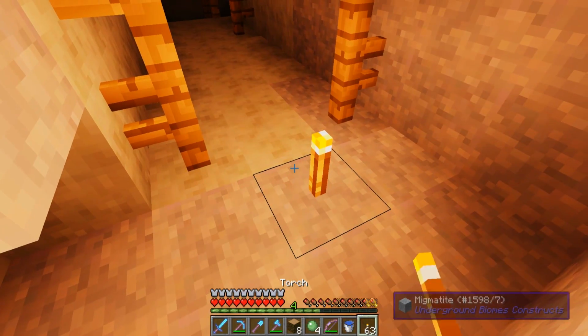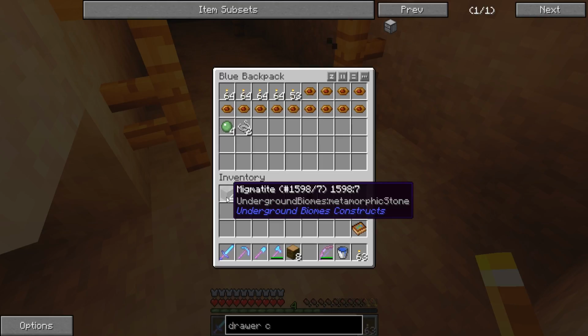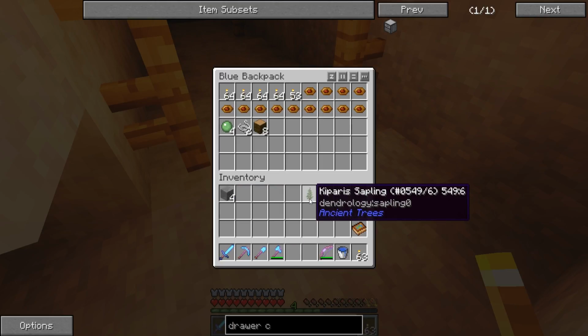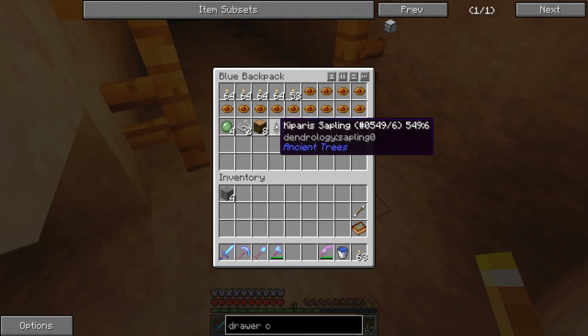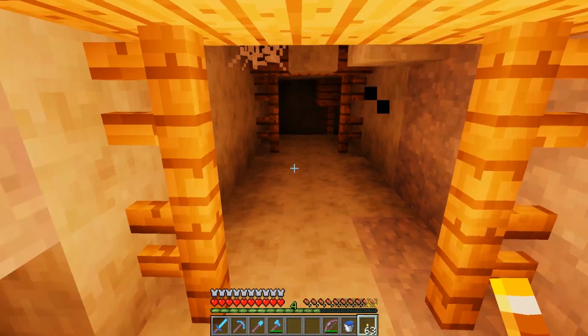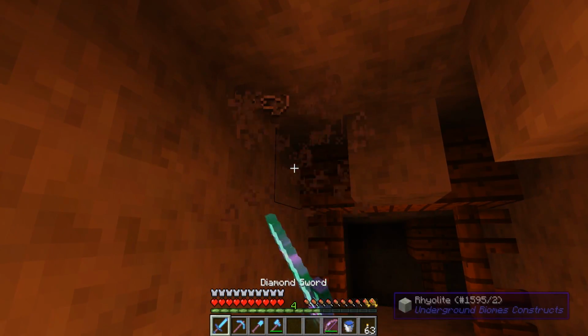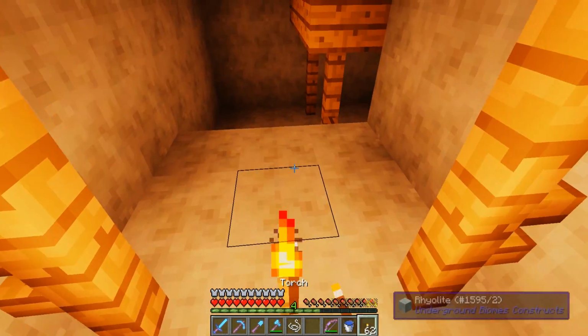If in case you didn't notice, I have a bunch of these guys, torches. So I can go on for a pretty long while. I'm going to go ahead and put that in here. This Kaparis sapling, we're going to get into a little bit later. I don't know what it is or how to use it. I was looking for insight into that. But as far as where I got it, I'll let you know a little later.